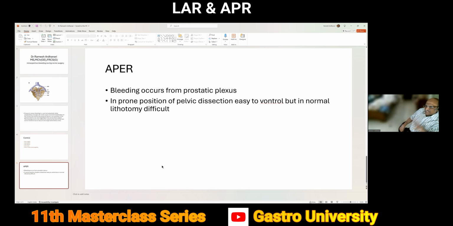If it is adherent to the vagina, I'm not bothered in a female, because if I remove the uterus, I can get the tumor out. And posterior dissection is not a problem. If required, you can even remove the last 3 pieces of sacrum, call the orthopedician and tell them to resect it, and you can resect it, and the wound heals beautifully.